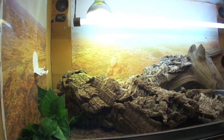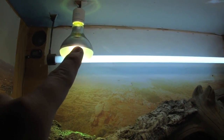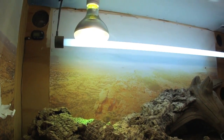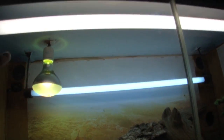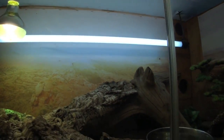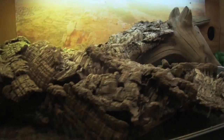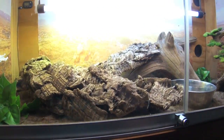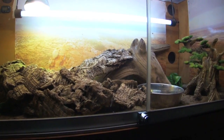As we're touring the cage, there's a mercury vapor bulb right there, about 10 inches probably from the basking spot. There's also a big strip UVB at the back, and just a strip light at the front. It's a T8 — just whatever light for light, not giving off any UVA or UVB or anything like that.